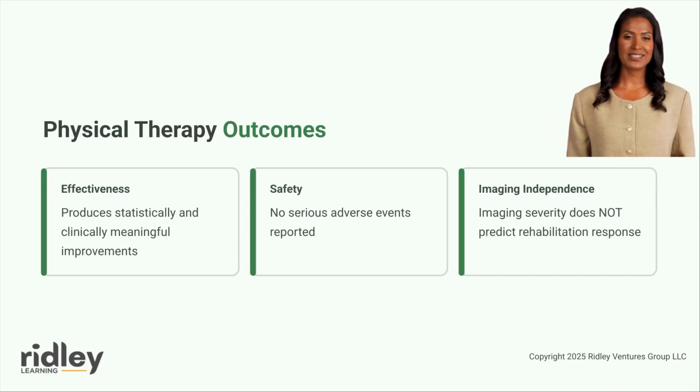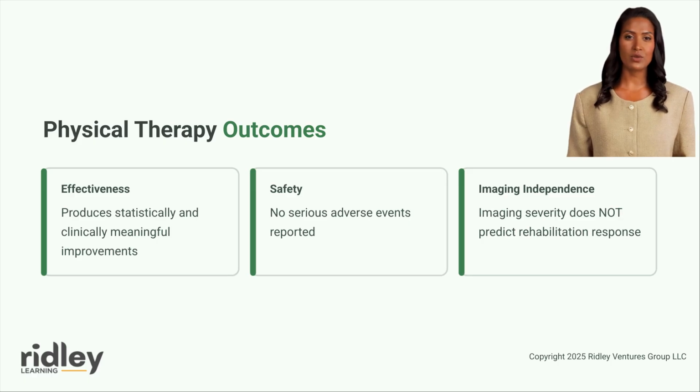Temporidi and colleagues conducted a systematic review examining the effects of physical therapy specifically on pain and disability outcomes in lumbar spinal stenosis patients. Their analysis found that physical therapy interventions produced statistically significant and clinically meaningful improvements in both pain intensity and functional disability. Effect sizes were generally moderate, comparable to those achieved with other conservative interventions and supportive of physical therapy as first-line management. Importantly, the review found no serious adverse events associated with physical therapy interventions, establishing an excellent safety profile that contrasts favorably with surgical and pharmacological alternatives.